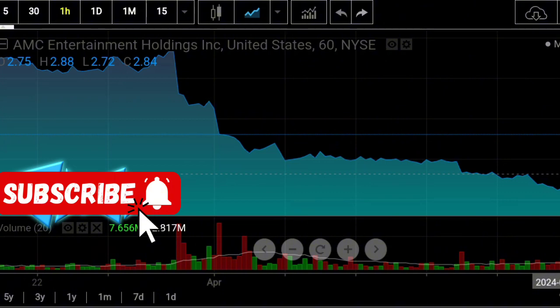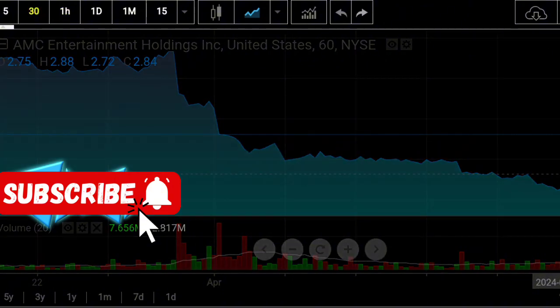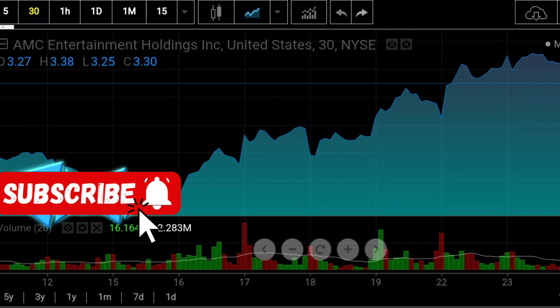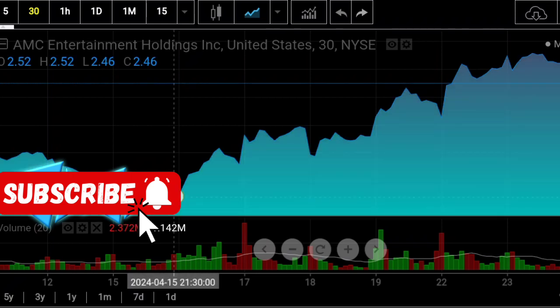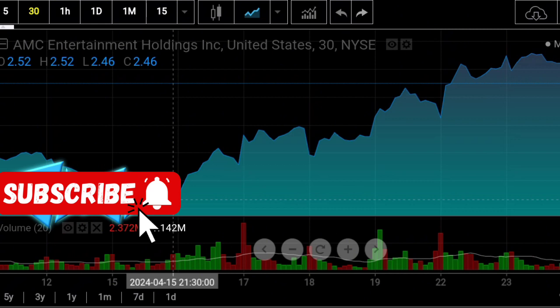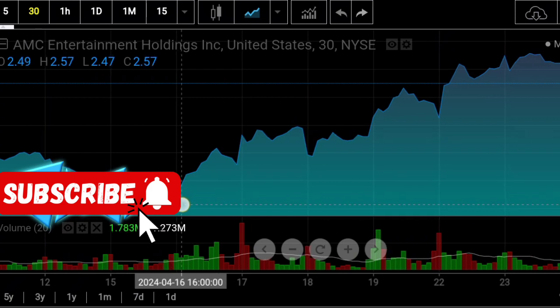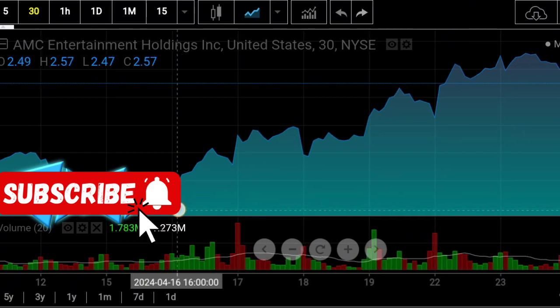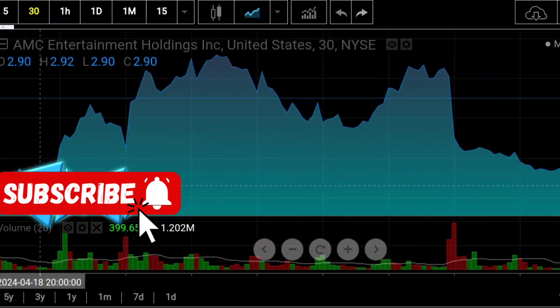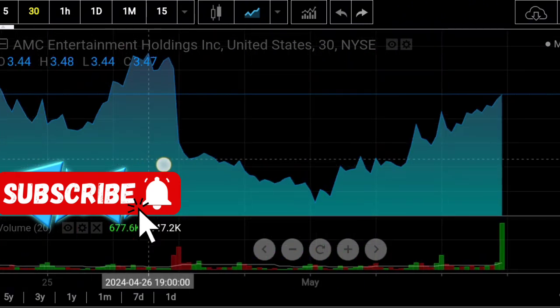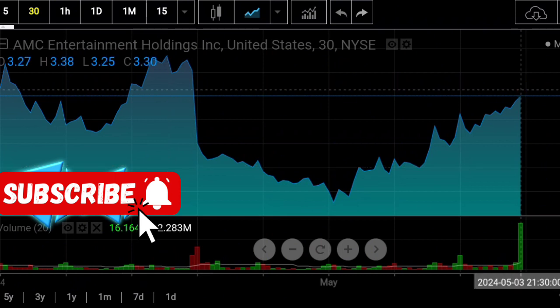Let's look at the 30-minute chart. When you look at the 30-minute chart, you see that it's actually going bullish. But mind you, you need a lot of professionalism, experience and expertise to trade on short squeezes, because if you're not a professional, you could lose a lot of money within a very short time, within 5 minutes or within 30 minutes.